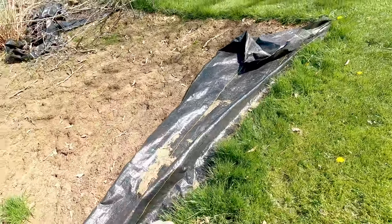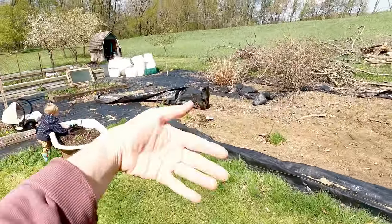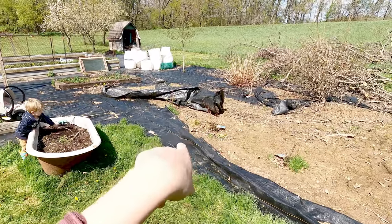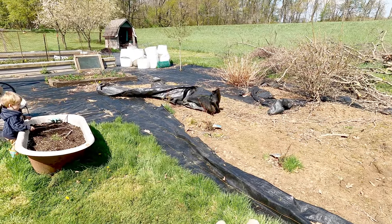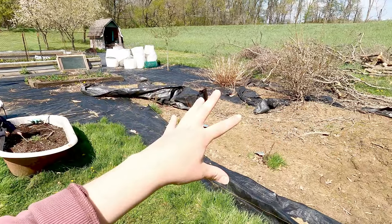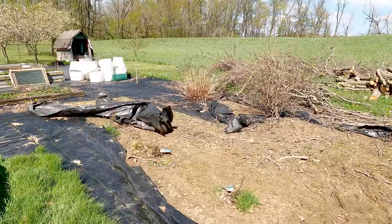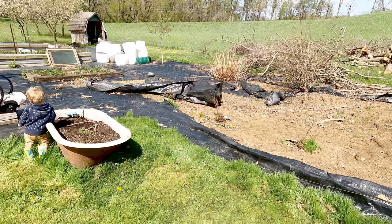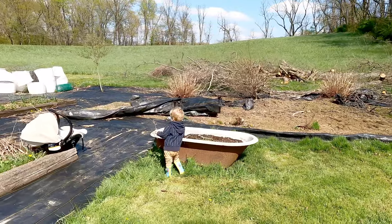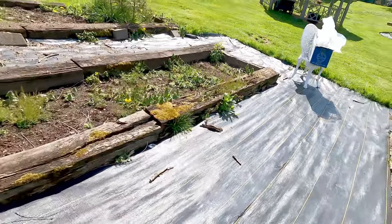So I don't want to tackle this today. I don't have the energy and I'm not feeling super up to par. But all of this fabric needs relayed. And then I want to come in here and I think I want to outline the rose beds just to define it a little bit. I don't know with what, but then that will be its own little rose bed essentially. And then I have the hydrangeas dotted around and those will be sitting down in the pea gravel essentially. So that's a whole other ball game and a whole other day. I do know that I want to get these roses in the ground.